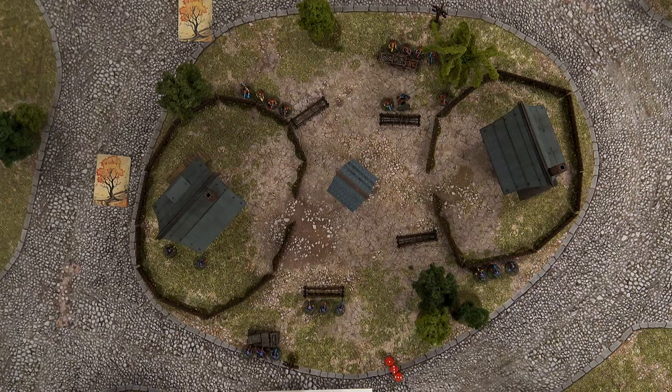Which means I will use two actions for an aimed shot. Oh, yes. So aimed shots ignore range bands. Yeah. But there's still cover in the way. There is still cover in the way. There's fences and all sorts of things. So, he dove for cover as well.